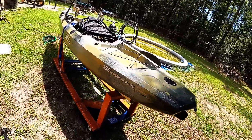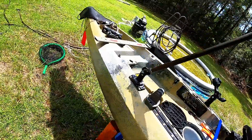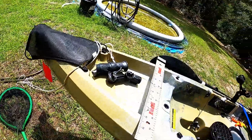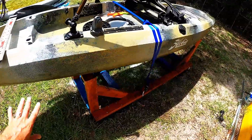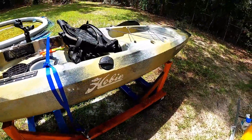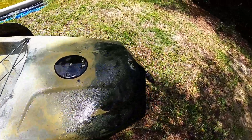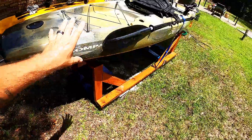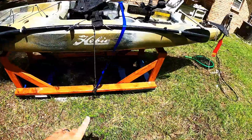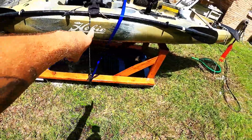Alright guys, she is all rinsed down and she is shining like a new penny. That's after a few trips out without taking the time to come back and wash my boat like I should. She is all nice and cleaned up. There are a few scuff marks I'm curious to see if the boat erasers will take out, but for the first time cleaning this boat with this product after a few trips without washing it, it turned out really nice. The waterline that was there, nice and brown, is now gone.